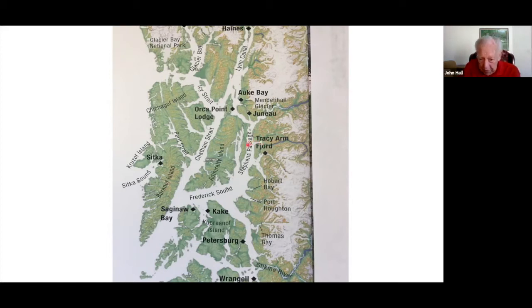The next day we go down to Wrangell through this passage. We come through Frederick Sound — every year I've been there, that's where I've seen the most whales in Alaska. We'll come down to Wrangell, have time to go into town, and then take jet boats up the Stikine River to a glacier. If you've never been on a jet boat in the rivers, it's really fun. We'll probably have four or five jet boats, and then we'll go up to Petersburg.